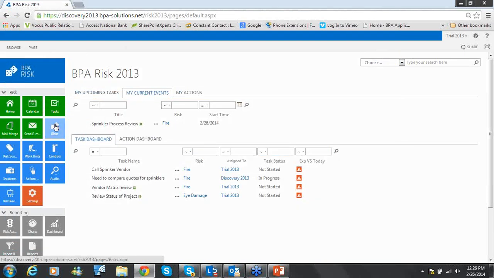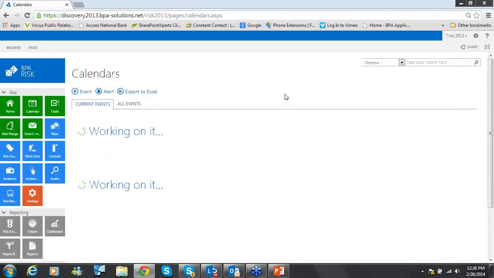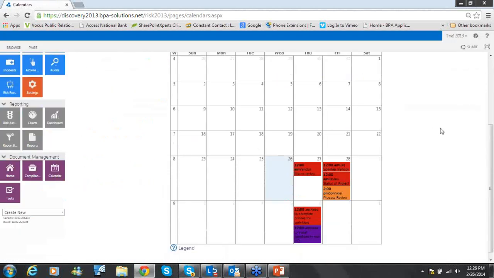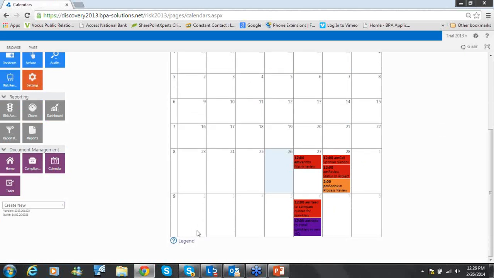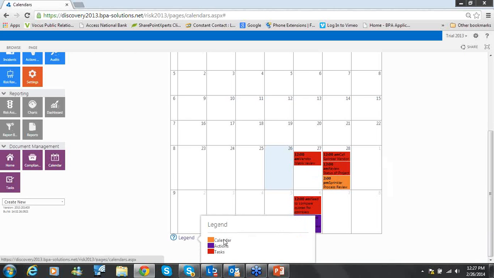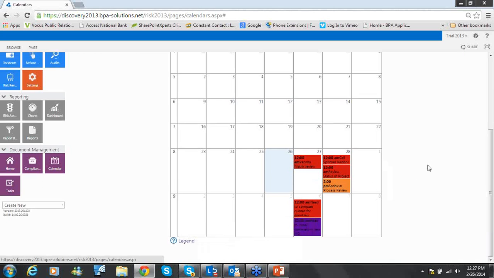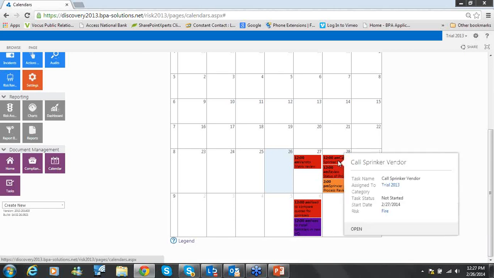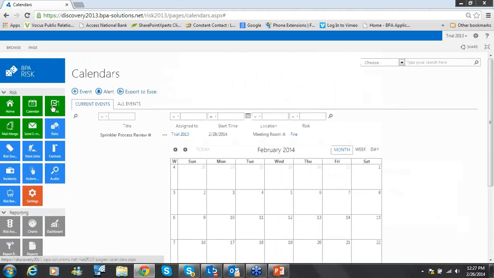So we've taken a look at risks. We've taken a look at our risk solutions. We do have a nice shared calendar that allows you to look at your full team's calendar. You can roll together many, many lists into a single calendar, so that in here we can see a calendar of our events, actions, and tasks, color-coded. Those are different lists. You can pull in any list that you want from your SharePoint site and bring it into a shared calendar. When you click on an item, it gives you a nice pop-up of what's going on there, and then of course you can open up that event as well. So the calendaring function is nice.